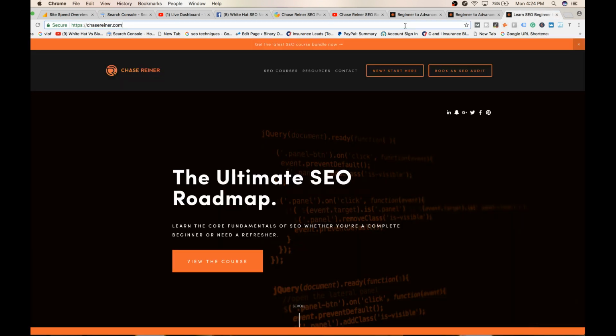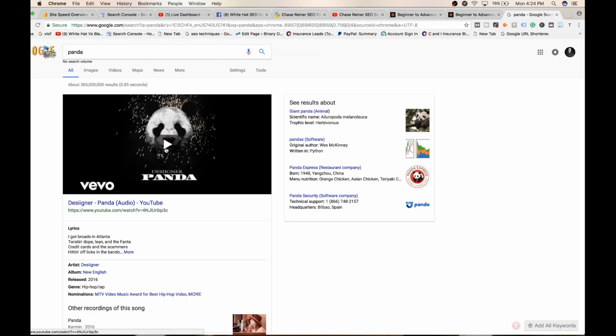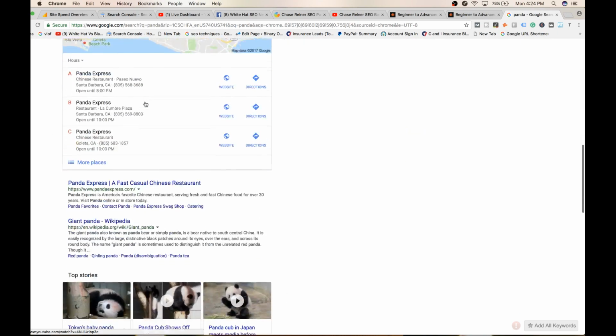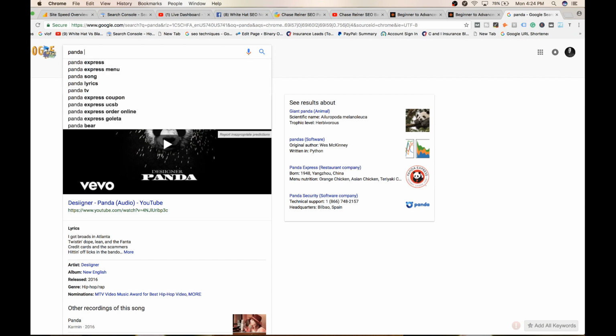If somebody is looking for something, say for instance they search for the word panda, they're going to get the rap song on Google. The reason for that is Google's able to understand the intent of that query. They know that people looking for that word are looking for this song based on how people search for these things. Say somebody types panda, then panda audio, then panda song, then panda rapper or something like that.